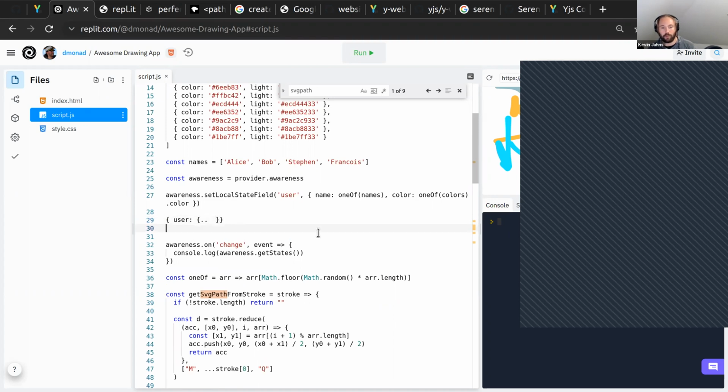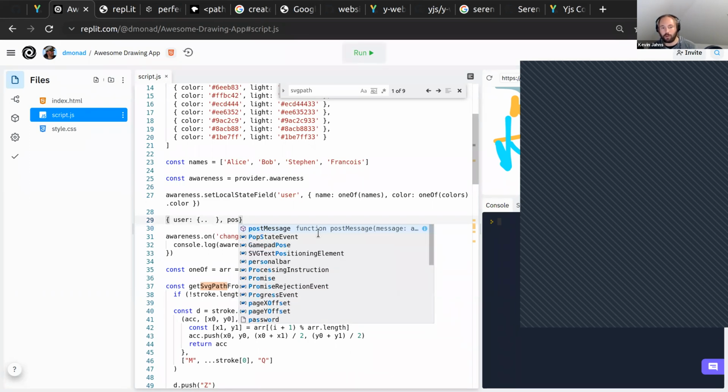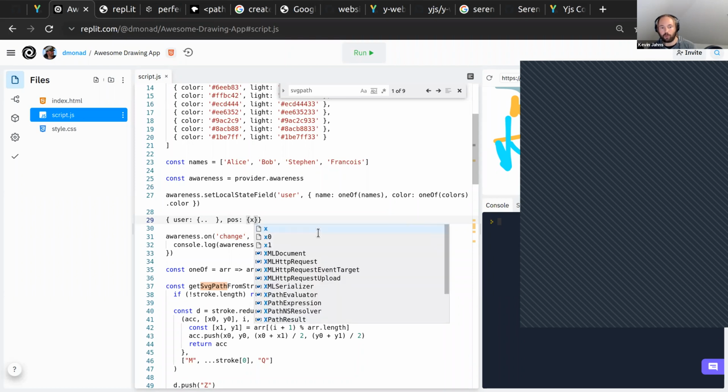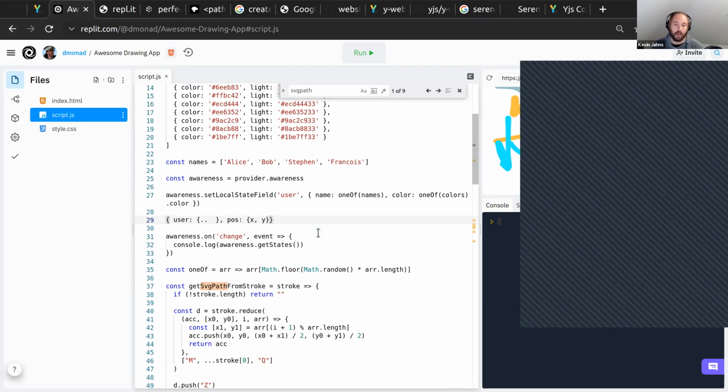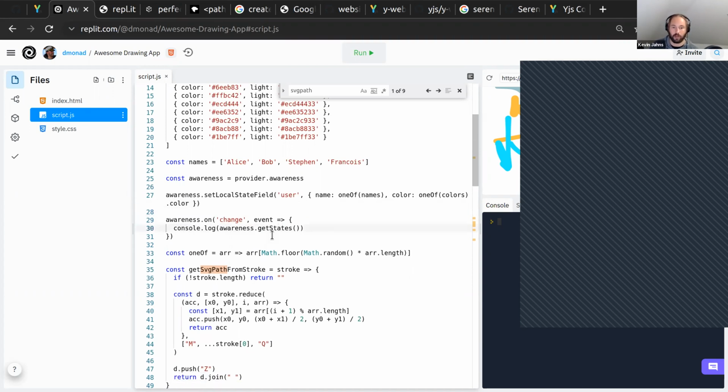But you can publish more information about yourself, like maybe you want to add a property like the cursor position, which would be X and Y coordinates. You can add that as well to the states object, and we're going to do that later. All right, but for now, let's just log this and then see when this is called.